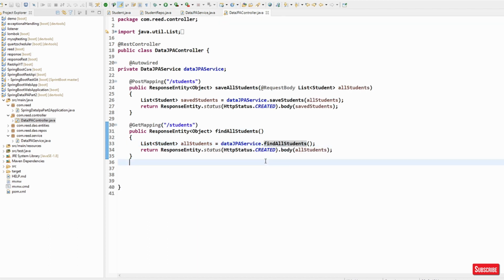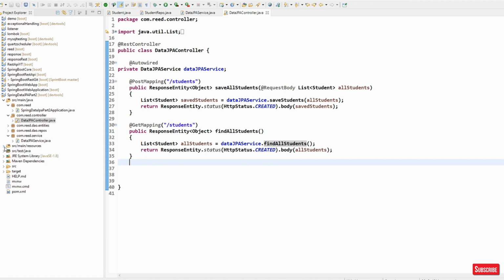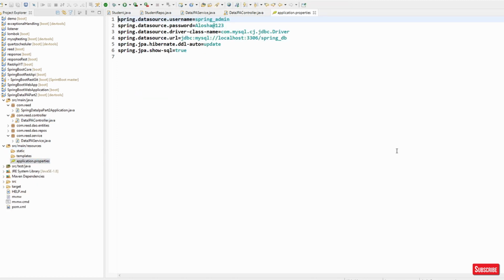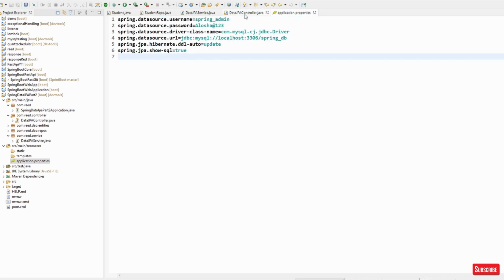Okay, so we are done with all these endpoints. We already went through the application dot properties. If you see my application dot properties, this is the Spring properties.